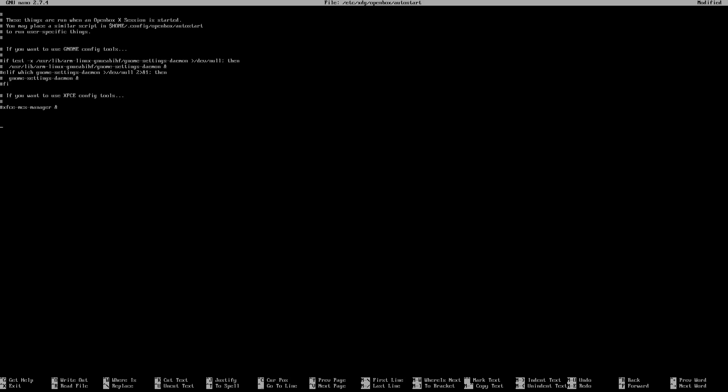We're going to add: xset s off — this will disable the screensaver. Then xset s noblank — sometimes a Raspberry Pi would just blank the screen without turning off the monitor, so we're disabling that too. Then xset -dpms — this disables the power management blanking, like turning off the power to your monitor. With those three in place, your kiosk is basically going to run forever, so watch out for screen burn.